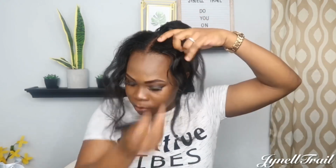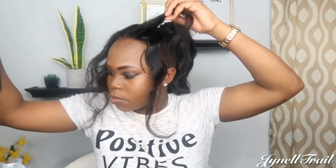So now I'm gonna go in with my heat protector and I'm gonna go ahead and spray that on my hair. So in order to blend my hair with the extensions, what I'll be doing is using my flat iron to flat iron my hair with the extensions.